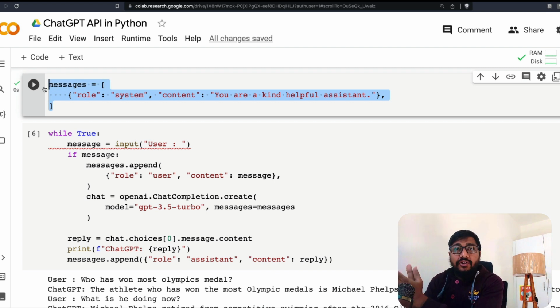Again, you don't have to take notes while you are watching the video. The entire Google Colab notebook, I'll link it in the GitHub repository, so you can directly copy the code from there and paste it in your own VS Code, Visual Studio Code, or Google Colab, wherever you run.